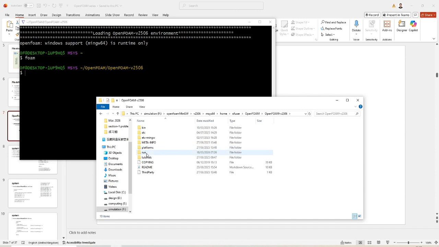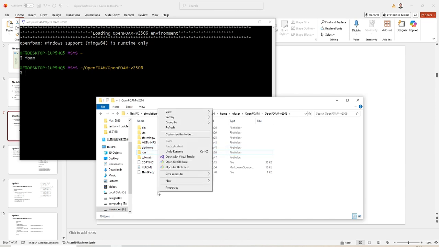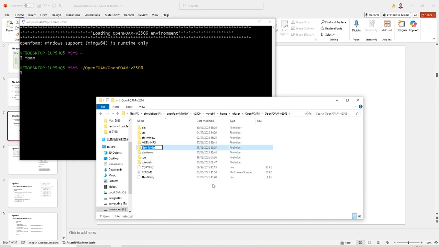I will use specially a ROM folder that will store all my files, or natively I can just build a new folder called demo.